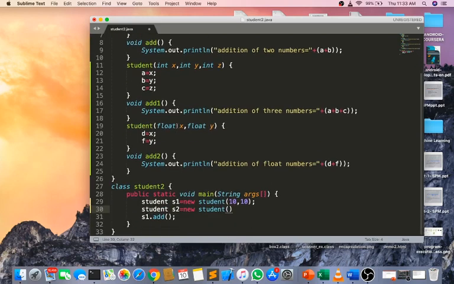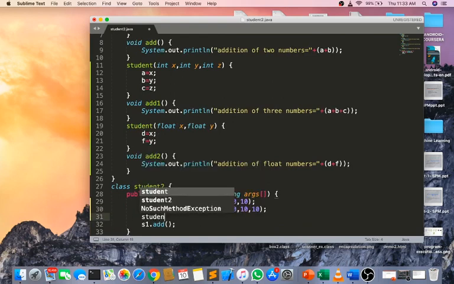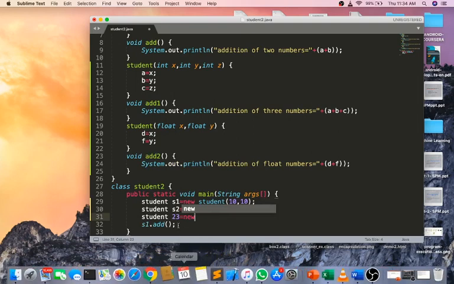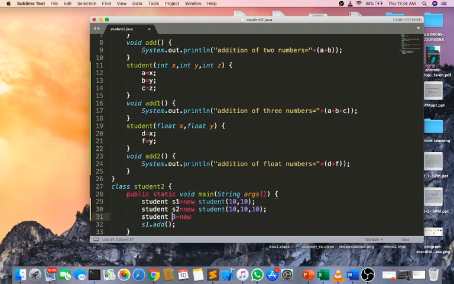Okay, that's three integers, 10 comma 10 comma 10. Give the commas, not a problem. And Student s3 equal to new Student. Sorry, a mistake.